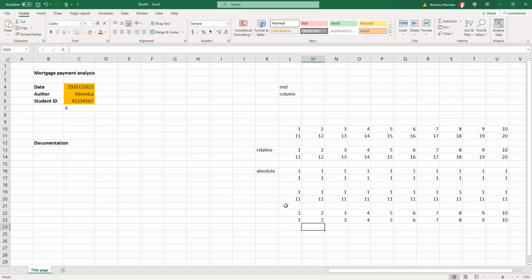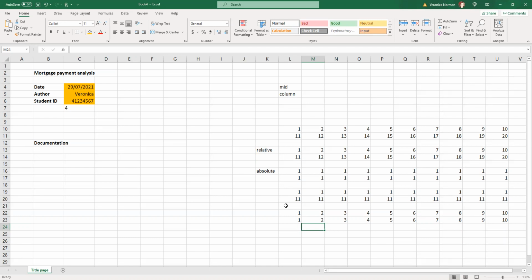Now, that's getting a little bit complicated, and we don't really need to know those complications just yet. You will need to know them later, right? So later in our modeling, we're going to be using this copy function a lot because we're going to use similar functions for similar calculations.